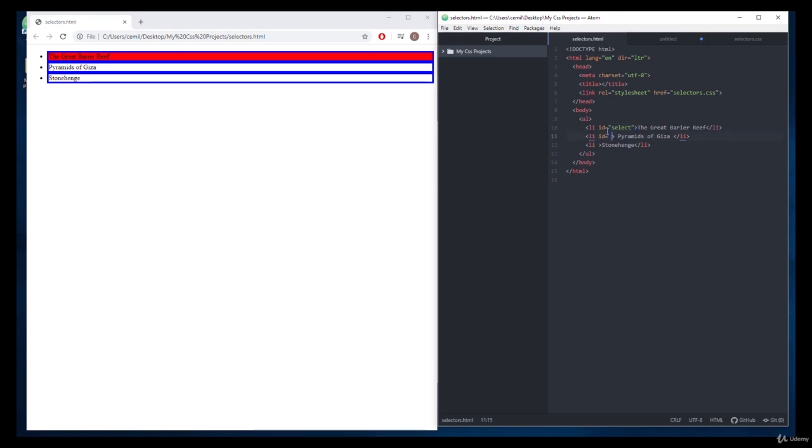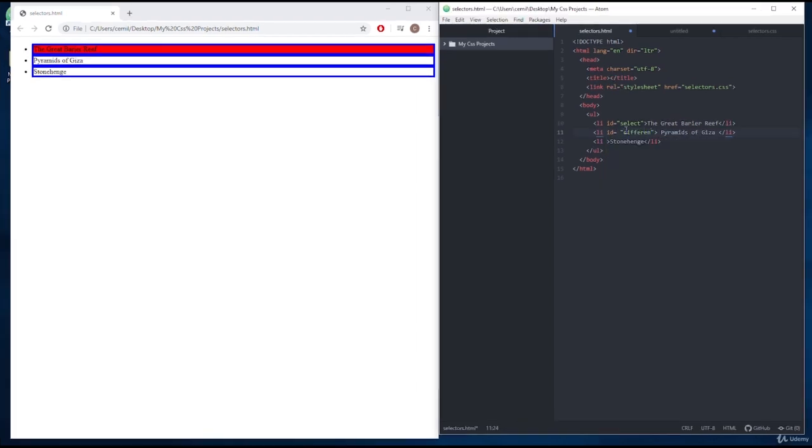Well, then, okay. So what happened here? As you can see, the change is only applied to the first line. Yeah, unfortunately, the ID you can only use once for each page. So if we have a feature that we want to use in more than one place, for this, we can use class selectors. So we'll put a dot in this and write a name. So we'll add the feature that we want to add as we did in the ID selector.